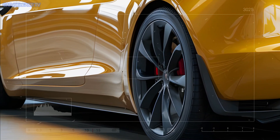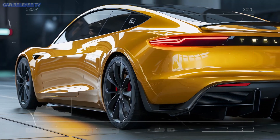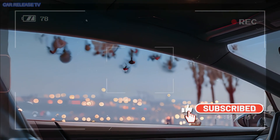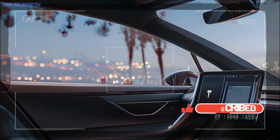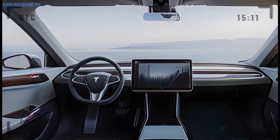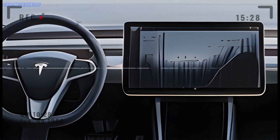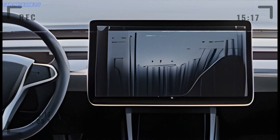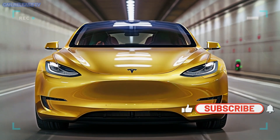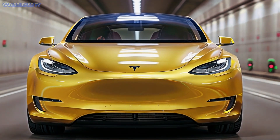And let's not forget performance — Tesla's dual-motor all-wheel drive system guarantees a smooth yet thrilling ride, with precision handling and jaw-dropping acceleration. Step inside, and it's just as impressive. The interior screams luxury with premium materials and a layout designed for maximum comfort. Dominating the center console is a massive 17-inch touchscreen, your hub for navigation, media, and all the vehicle's controls. Tesla's intuitive software makes everything super easy to use. Safety is also a top priority: the Model Z comes equipped with Tesla's advanced driver assistance features, like adaptive cruise control and automated lane keeping, so you can enjoy the journey while feeling confident about your safety.